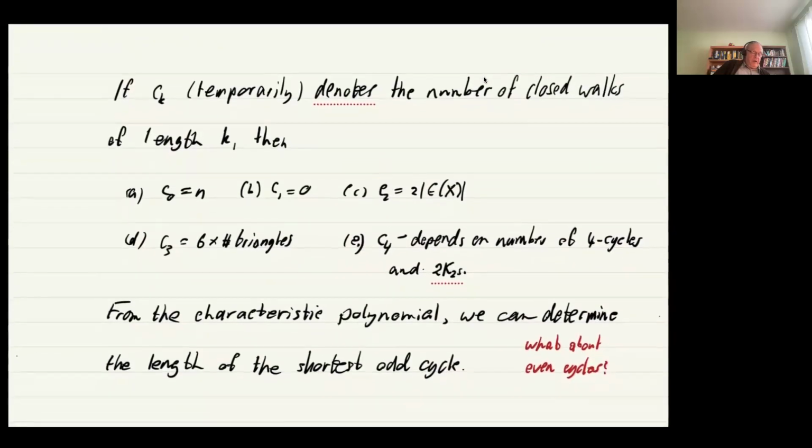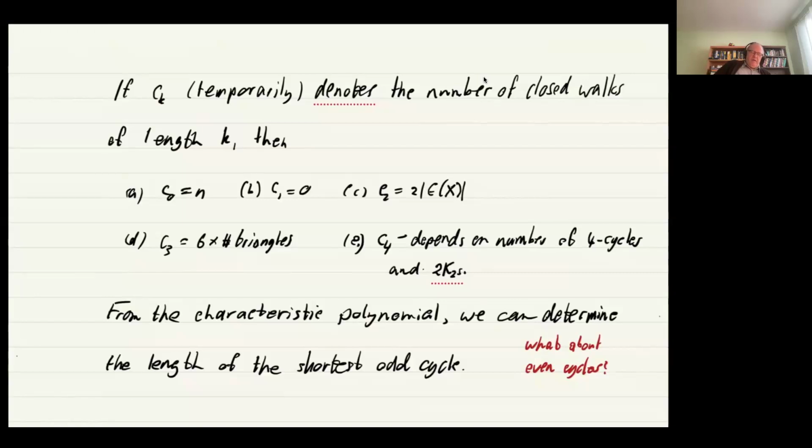Now, I'm not going to use this as a permanent notation, but for the purpose of the next few minutes, if C_K denotes the number of closed walks of length K, we can say a bit about it. It's worth thinking a little bit. C0 is n, the number of vertices. A vertex by itself is a closed walk of length 0. What I'm really doing here is spelling out some of the boundary cases for closed walks. C1 is 0. If our graphs have no loops, there are no closed walks of length 1. C2 is the trace of A squared.